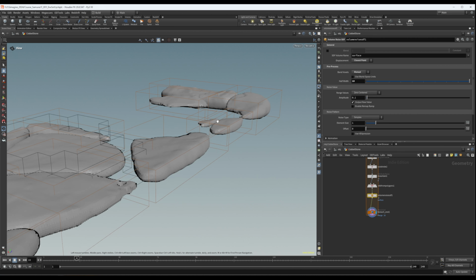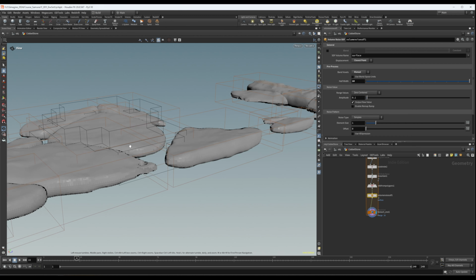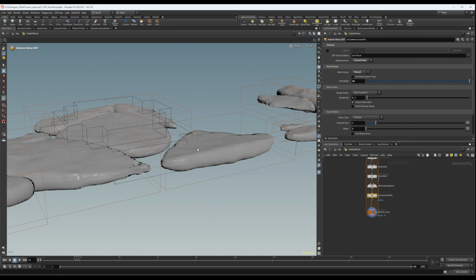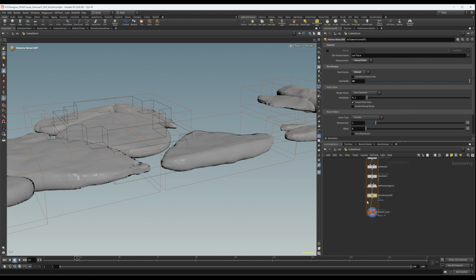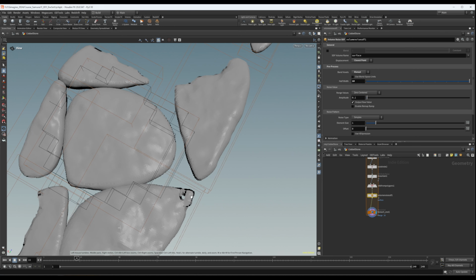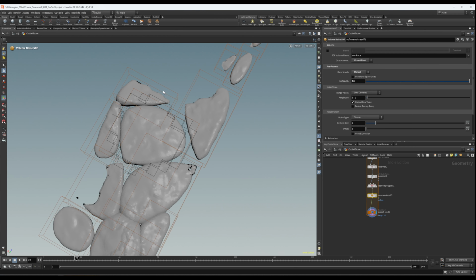A VDB, like the SDF volume, optimizes our volume and only gets 3 voxels out and down by default. When I'm doing this, I'm allowing it to go more voxels, so it doesn't clip as easily as it would with the default value.